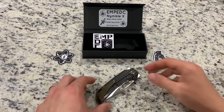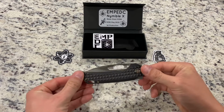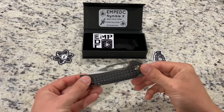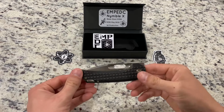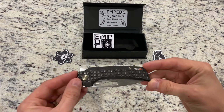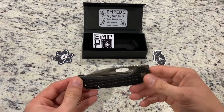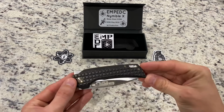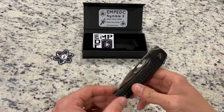What's going on, guys? Just wanted to make a quick video of a knife that I've been very eagerly waiting to get since I pre-ordered. This is the EMP Nymble X, the black with bronze frag pattern. Guys, this thing is very impressive. It had a lot of hype around it leading up to the pre-order. A lot of the bigger YouTubers have had a chance to get their hands on it and were very impressed, and for good reason. This thing is really quite incredible.